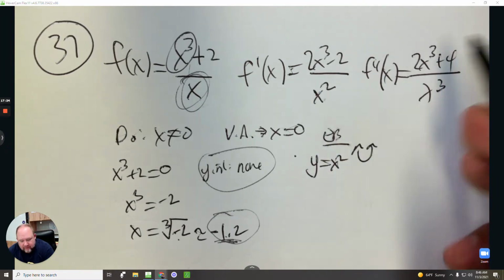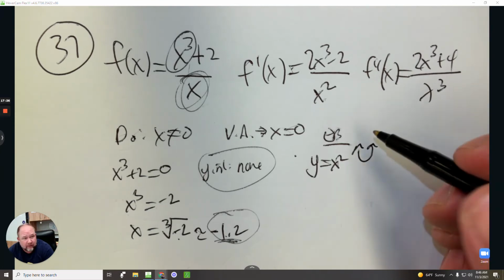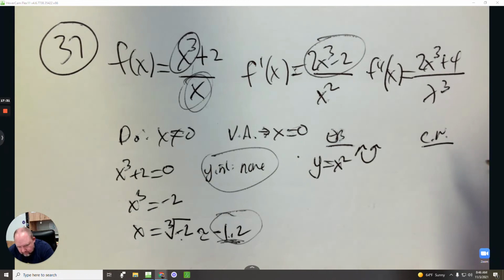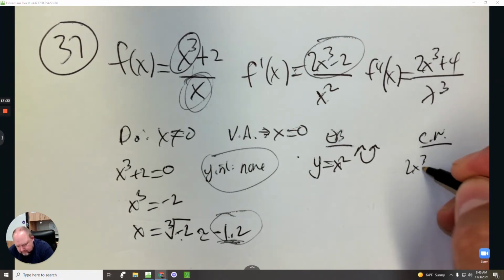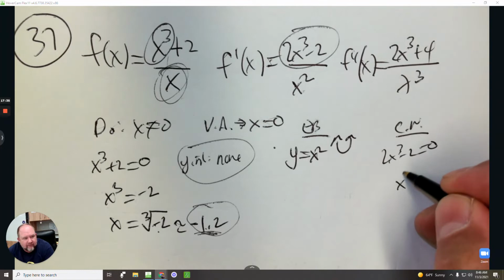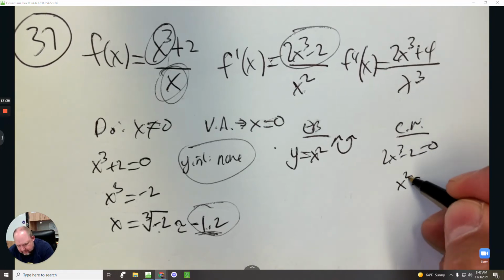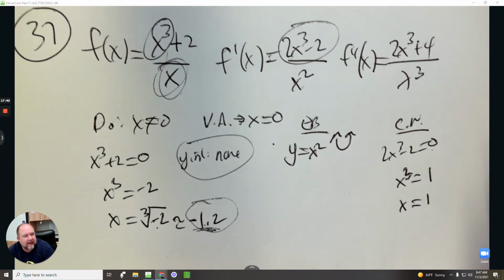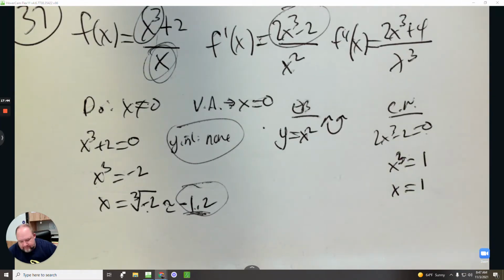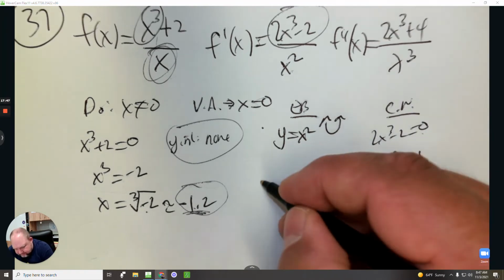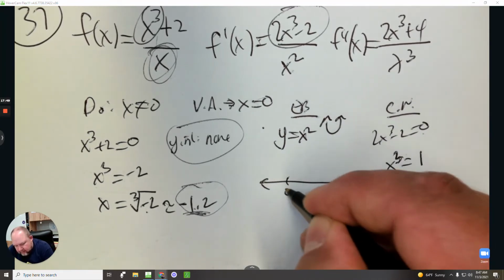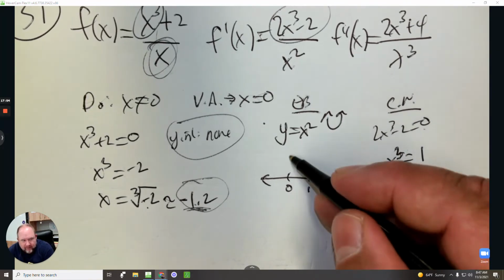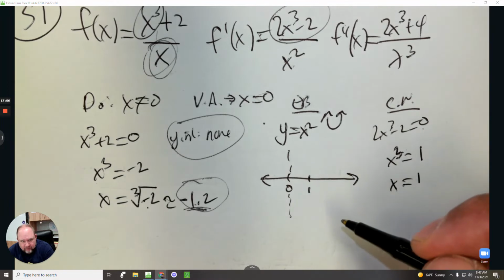The derivative, this is increasing and decreasing. So what are my critical numbers? When I look at the numerator, I need to make it equal to 0. When I solve this, that's a 3x cubed minus 2, right? Add 2 and divide by 2. And then when I cube root it, I get the answer 1. So when I do a number line, 0 is undefined, and 1 is a critical number that could be a turning point. This, to remind yourself, is an asymptote.